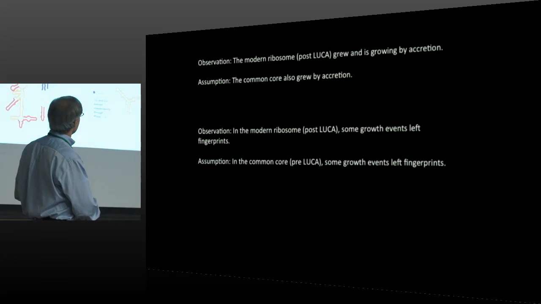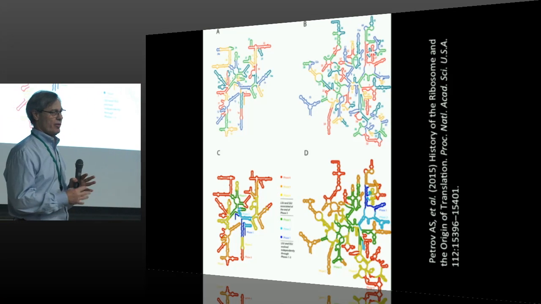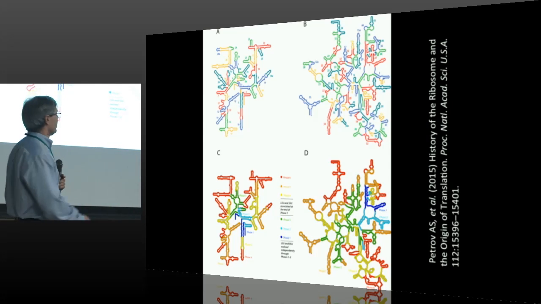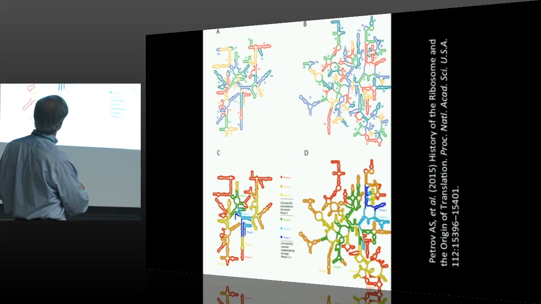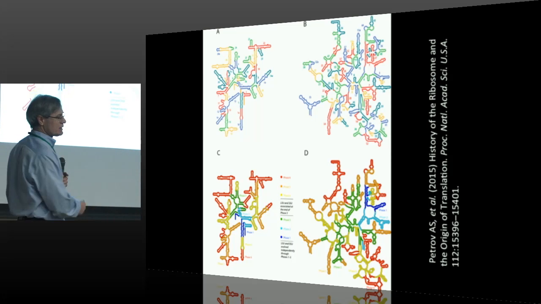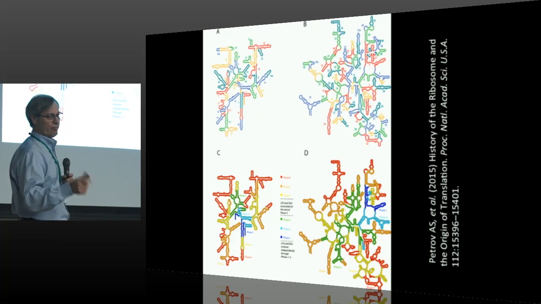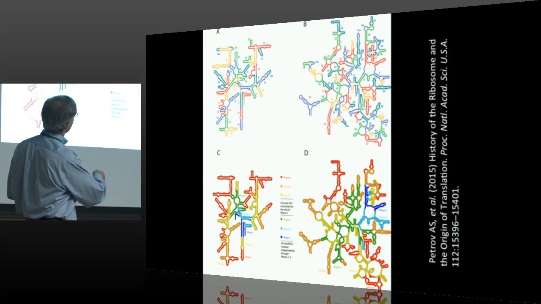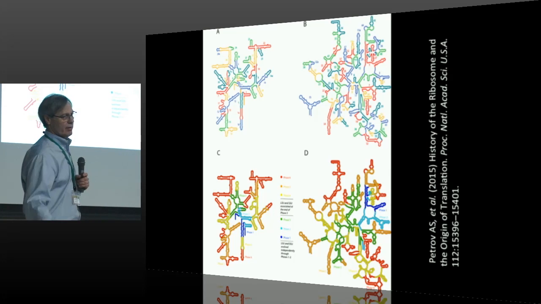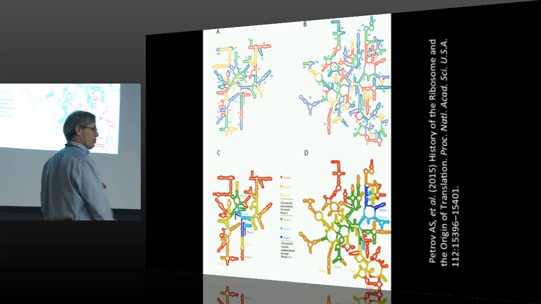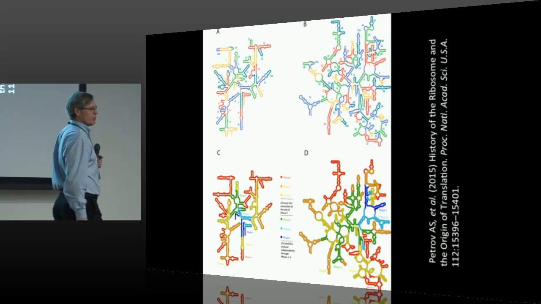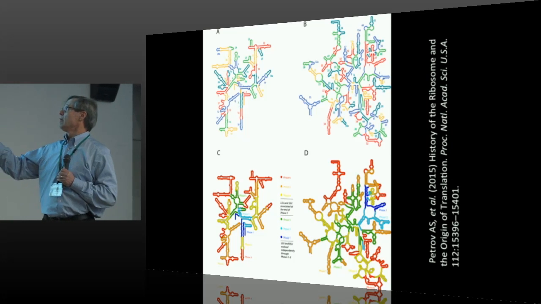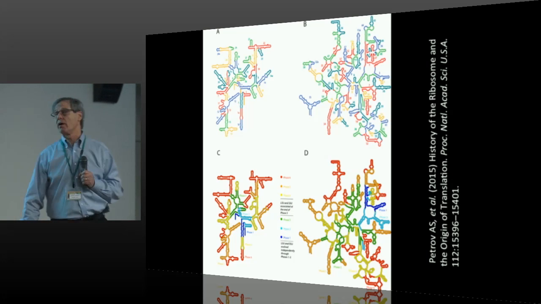So based on that, we can look at the common core. This is the thing that everything in biology has, and we can work out how it grew. So I'll just focus on right here. Every time the color changes, there is an insertion fingerprint. Okay? So you can say there was a growth event, that green, then the red got added, that green got added, etc. So we can see these insertion fingerprints, and we're assuming that it grew by accretion, so we can work out in a very high level of detail the steps in the growth of the common core.